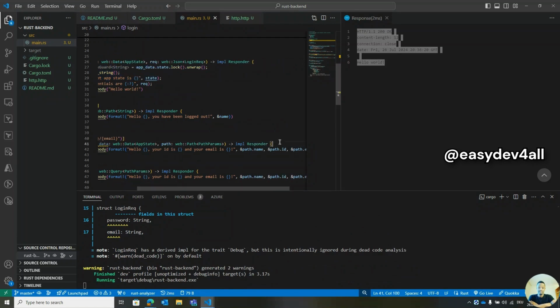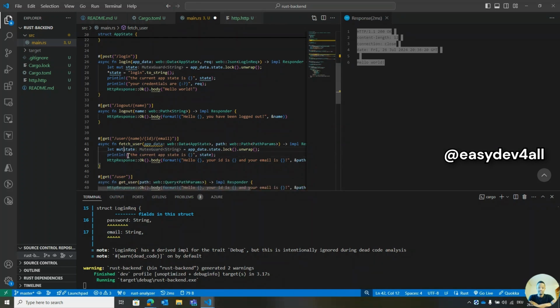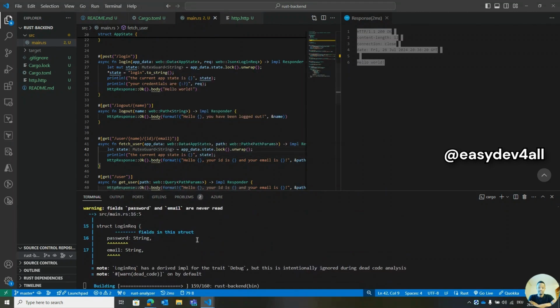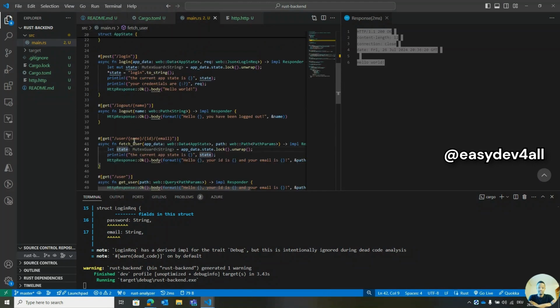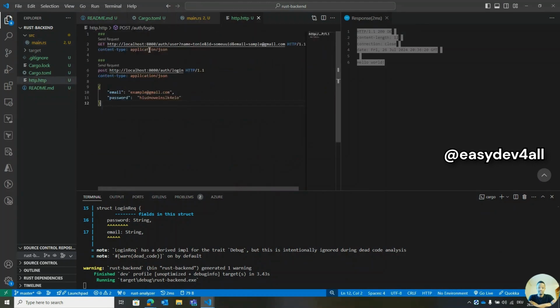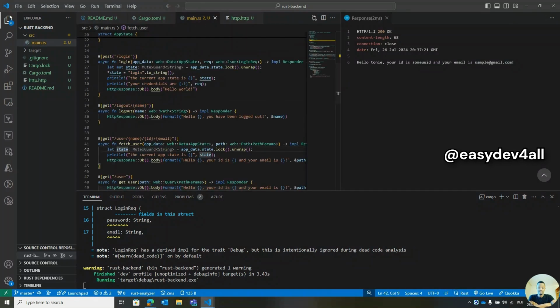So just come over here. Again, I actually don't need to modify this because we just want to see the current state to see if it's actually been mutated from the first login endpoint. Okay, so what we can do now is come over here and visit this endpoint. Let's check again, the fetch user endpoint, which happens to be this one. So we can visit it, for example, and we actually don't, so one second, let's verify this.